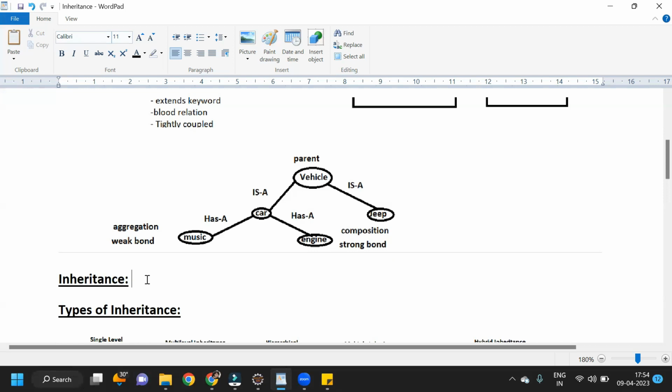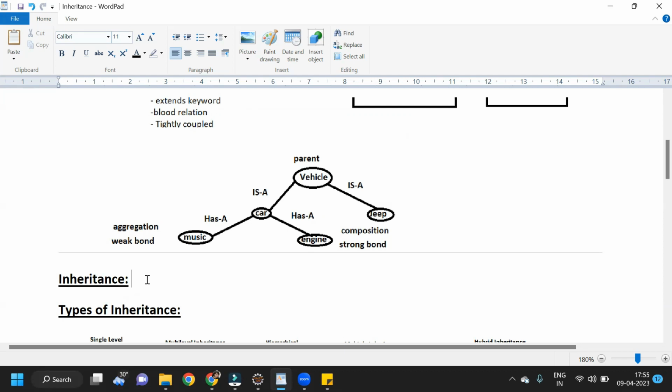Suppose that my dad is there, right? My dad is my parent and I am a child of my dad. So I can acquire all the properties and behavior of my dad. This is the example of inheritance.